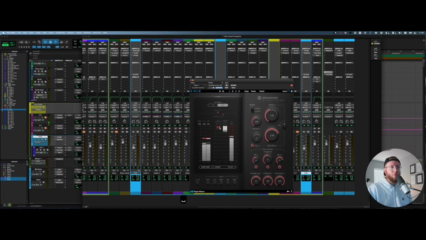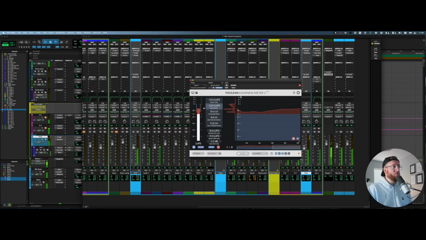I mean, that was probably the loudest moment of the song. A band full in and the guy yelling. Getting 1 or 2 dBs of reduction, that's fine. Actually, we're going to do like 1.5. I just don't want my intersample peaks to be an issue here. And the Youlean meter. I've used all the meters.